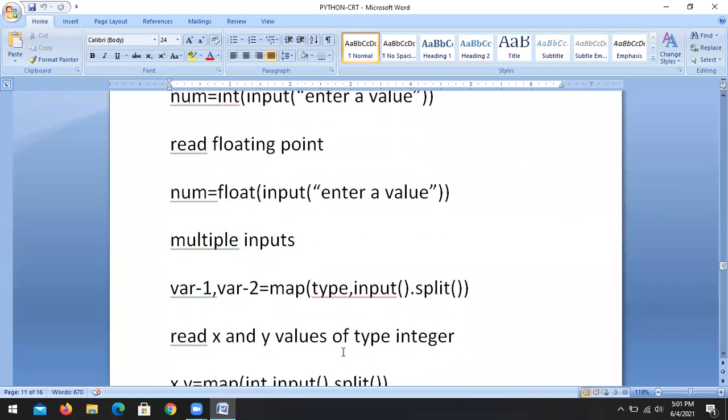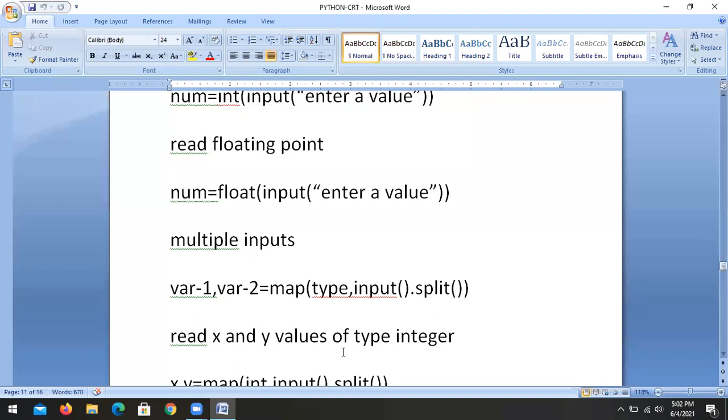Sometimes it is necessary to read multiple inputs. Suppose I want to read 3 inputs or 4 inputs in a single line separated by one blank space. This will sometimes happen. During the examinations they will tell you that the first line of input contains so and so number of values. Suppose I want to read 4 integers in a single line. In this case, it is necessary to read multiple inputs.